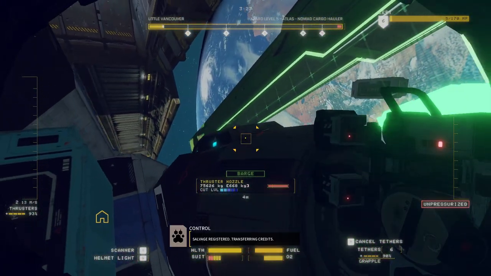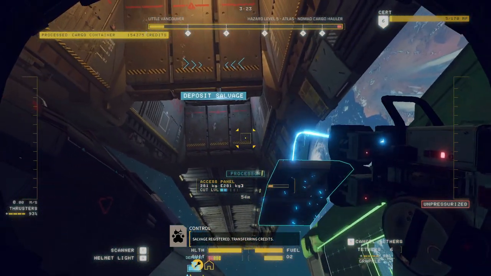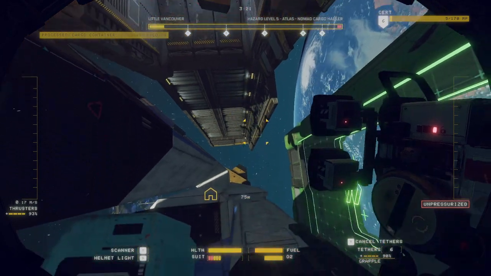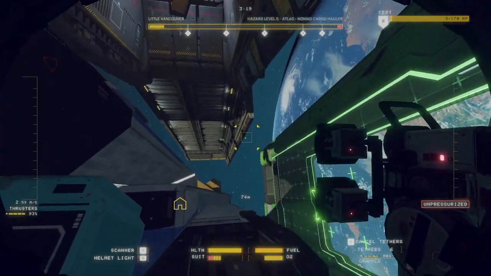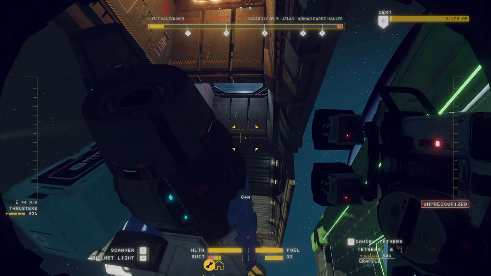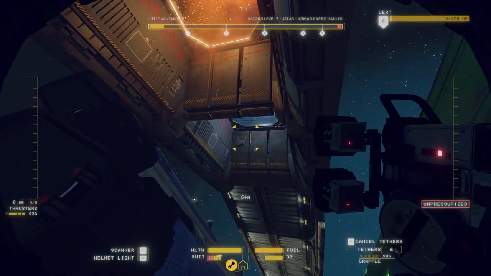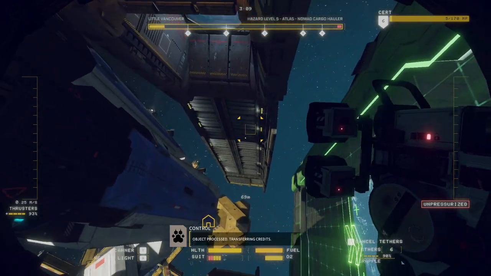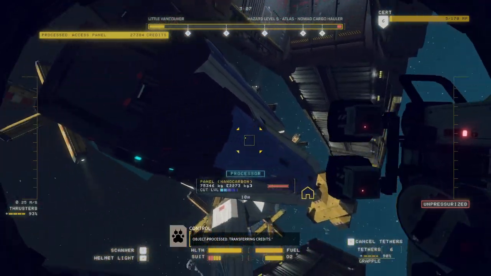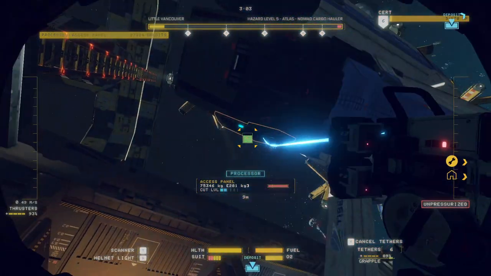All right. Now, onto this part. Salvage registered. Transferring credit. Over there. Did you really completely miss? Oh my god. Go in! Object processed. All right. Where are you? Right here.